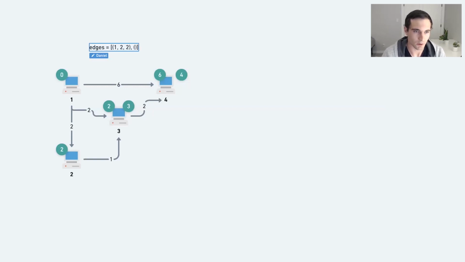From computer 1 to 3, that's also 2 seconds. 1 to 4, that's also 2 seconds. And then we have 2 to 3 in 1 second, 3 to 4 in 2 seconds. And I think that's all of them: 1, 2, 3, 4, 5. Yeah.